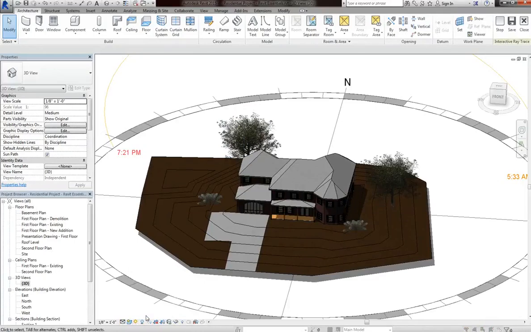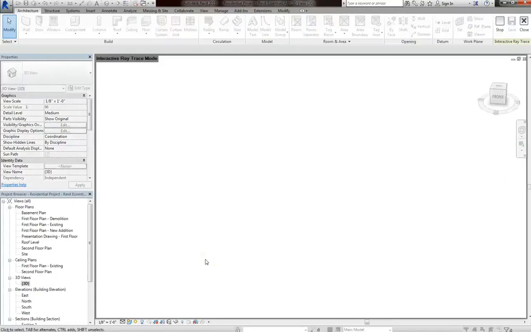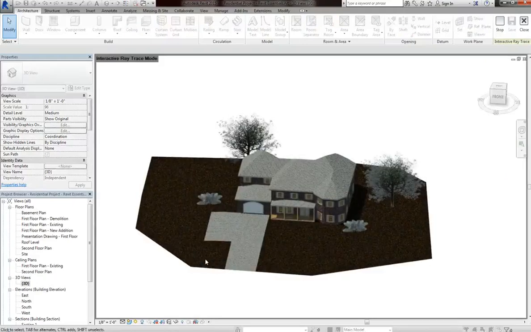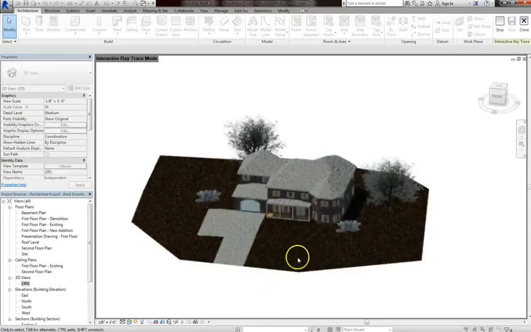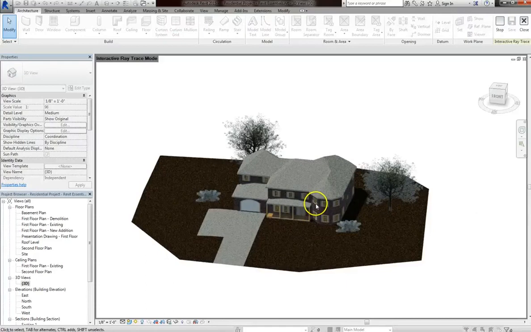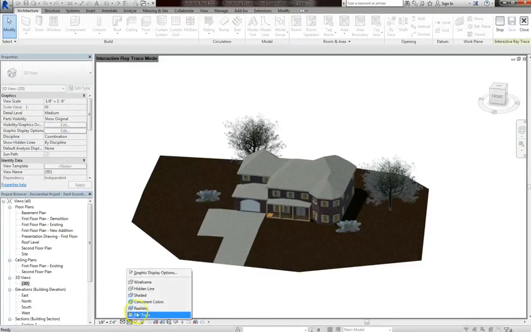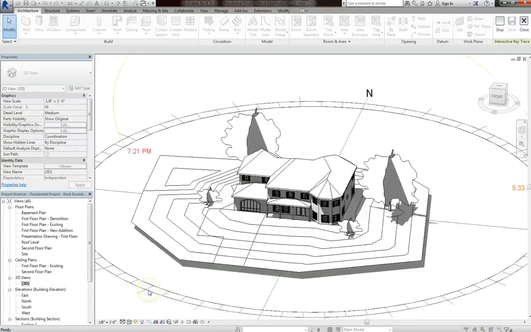Now I'm going to tell you now, I don't normally use ray trace, because what it does is it creates an almost interactive rendering of your model. So it lets you work with your model in rendering mode, but that means it takes a very long time to do anything. You'll see if we try to orbit around our model, it'll get really fuzzy at first, but after a couple of seconds it'll re-render itself. So it's by far the most realistic, but it takes a lot of processing power. Most of the time when working on shadow settings, I'm either on shaded or hidden line.